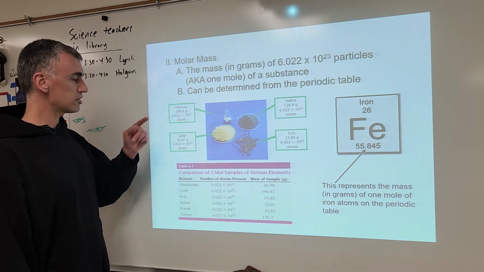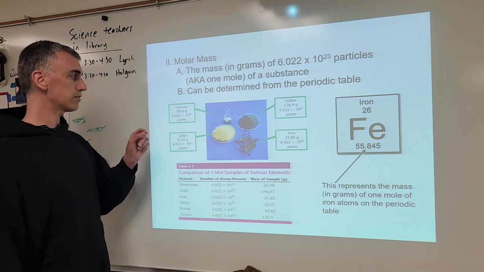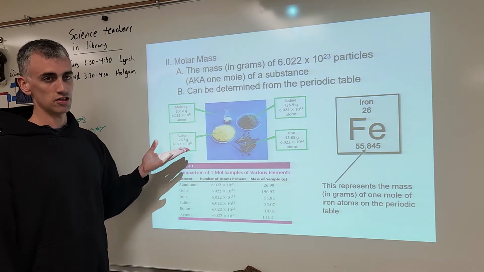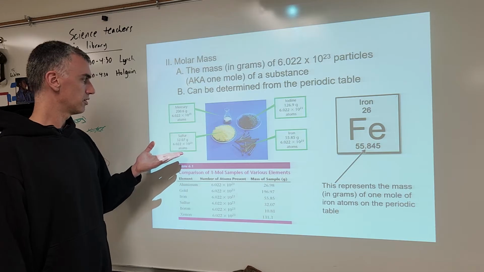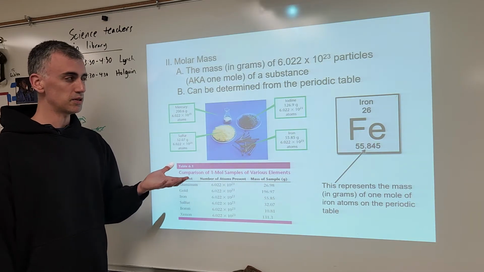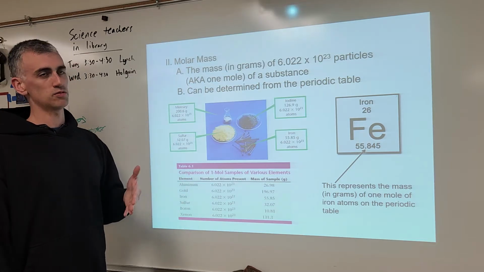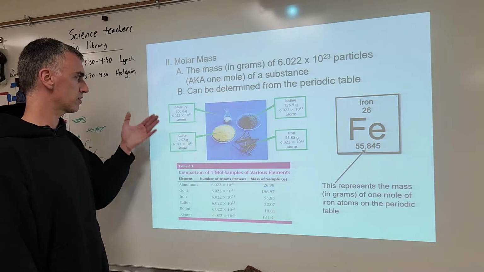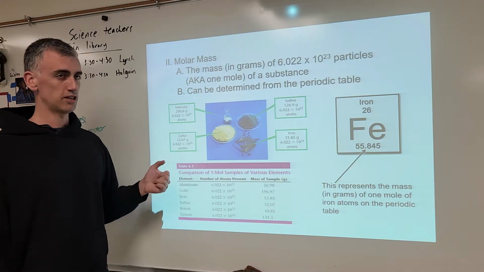So another thing to consider is that different atoms have different masses. So large atoms such as mercury are going to have a different molar mass than smaller atoms such as sulfur. And it's actually pretty much unique to each atom. I say pretty much because different isotopes can result in some overlap. For the most part, each element has its own unique molar mass.